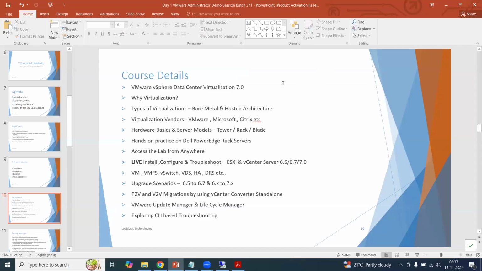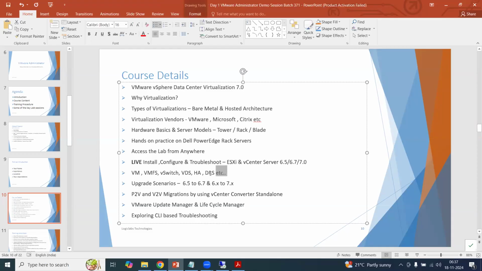Anything additional? If you want any additional information, please let us know. We'll try to include it during this training module. There are options of clone and template. It is not mentioned here. We are going to perform clone and template by understanding the snapshot process. Snapshot is one of the key factors in day-to-day operations.